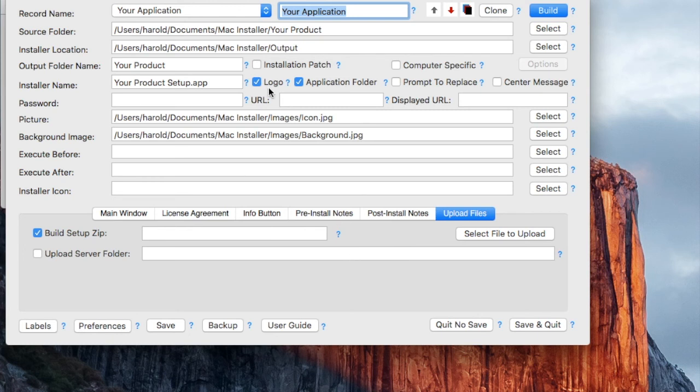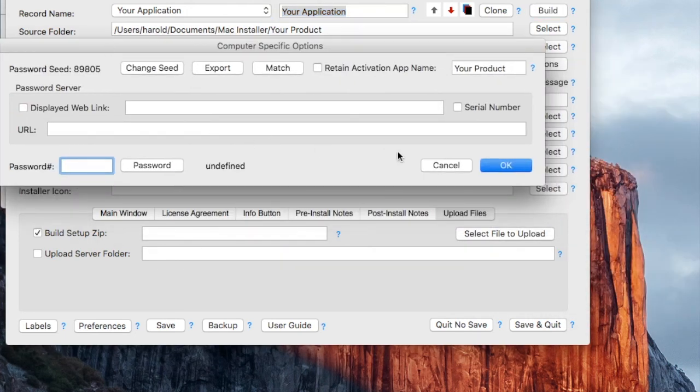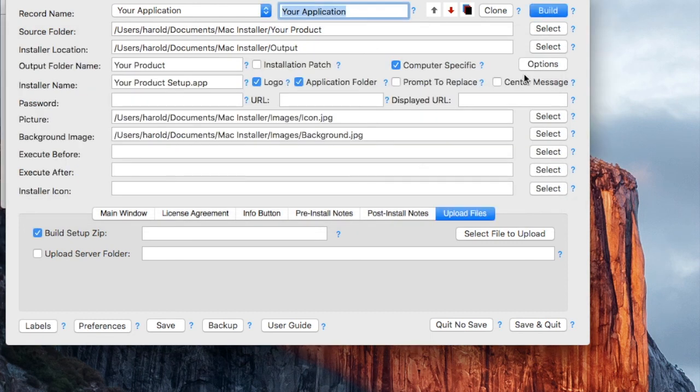Some other options you may want to take advantage of: if you want to password protect your installer, just type the password here, and then that same password would have to be used by anybody trying to run the installer. However, if you want to customize it so that it's a computer unique password, that's what these options are for. It pops up a dialog, and you have to fill in some information here, and essentially that will customize it so that on every computer, a computer unique password is required, where the user has to give you a password number and you give them back a password that will only work on their computer, that you can derive from click install.